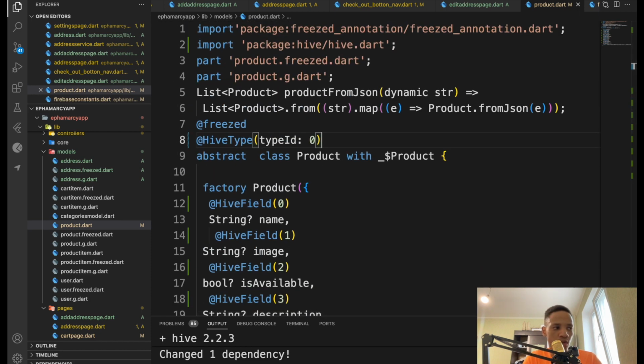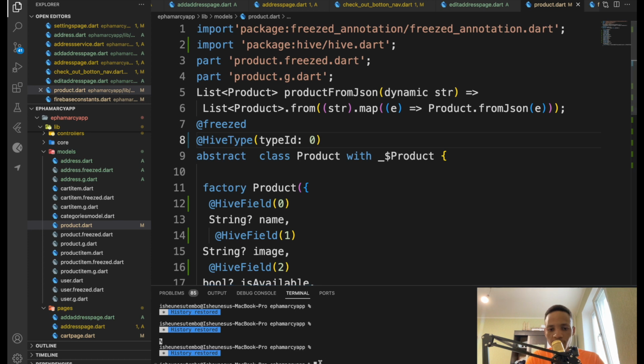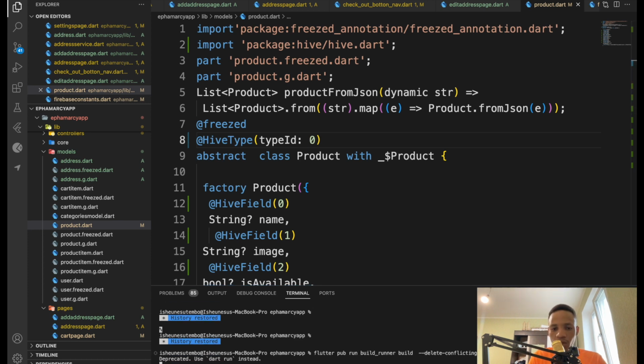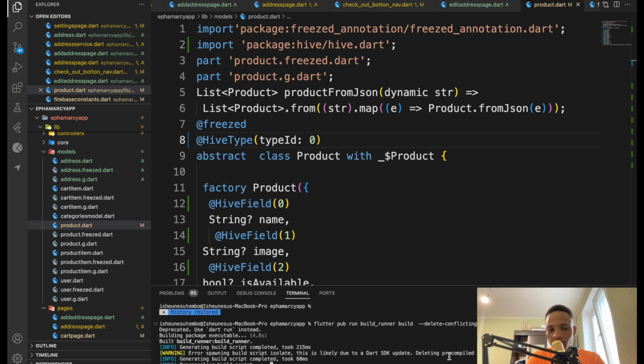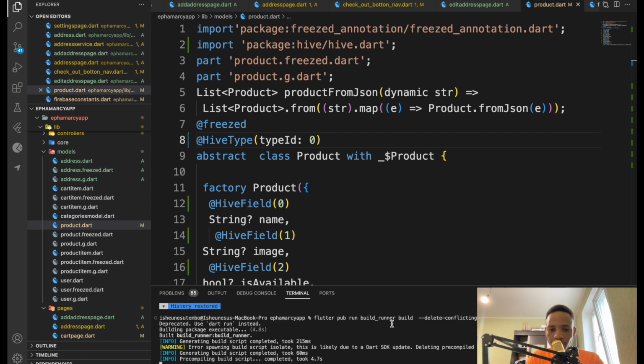If we go into our main.dart file, there is also something that we need to do. Before that, we should make sure that we use the command flutter pub run build_runner build --delete-conflicting-outputs.